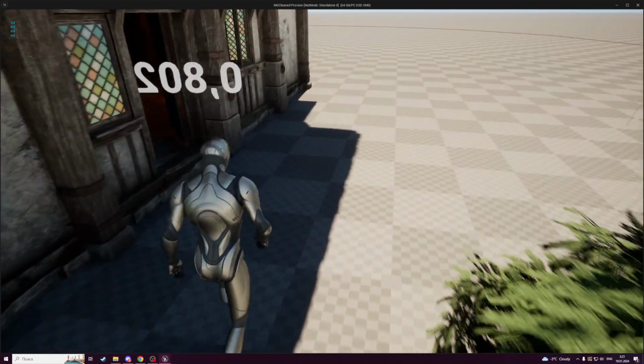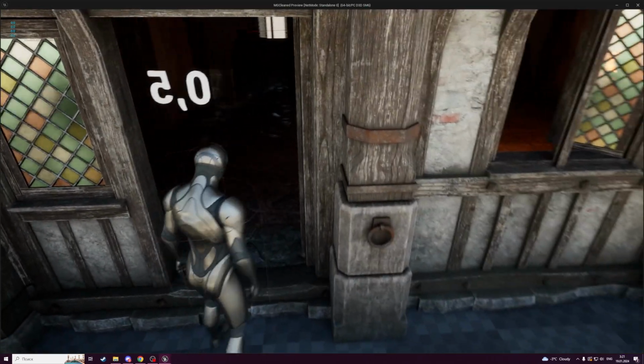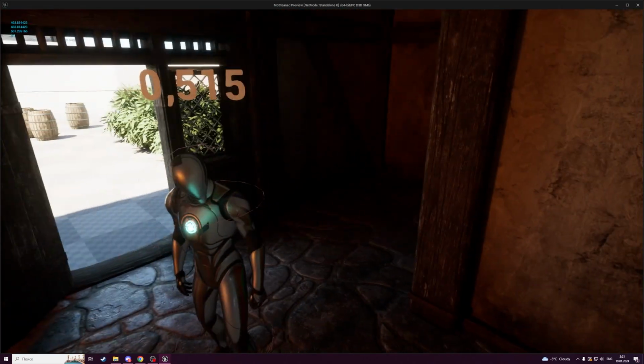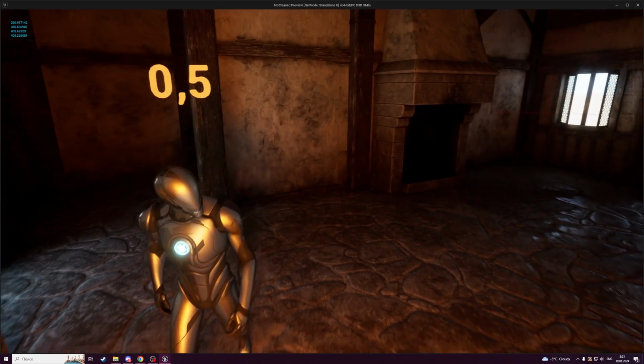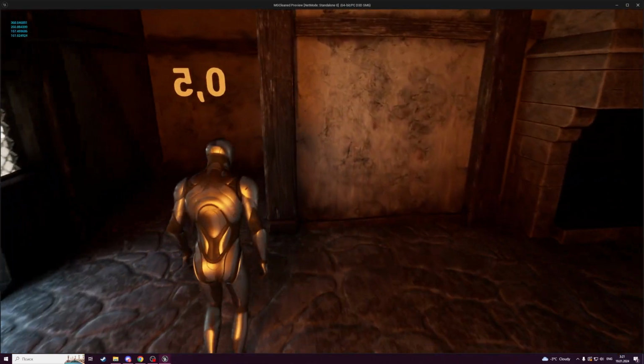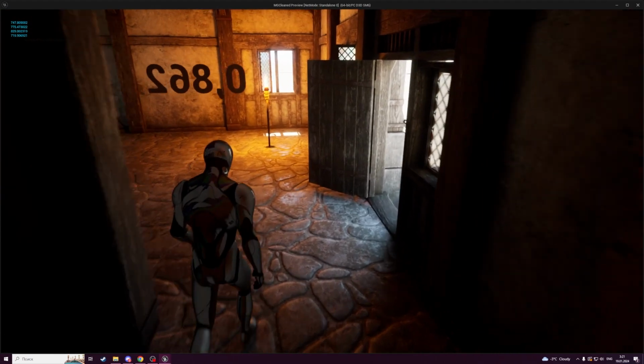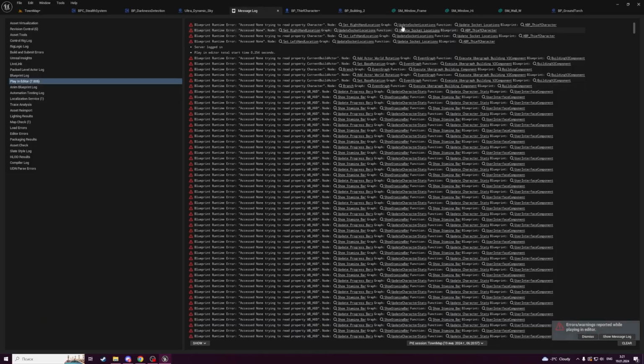So now my stealth factor is 0.5. And now it is bigger. Okay, it is increased in the opposite way.